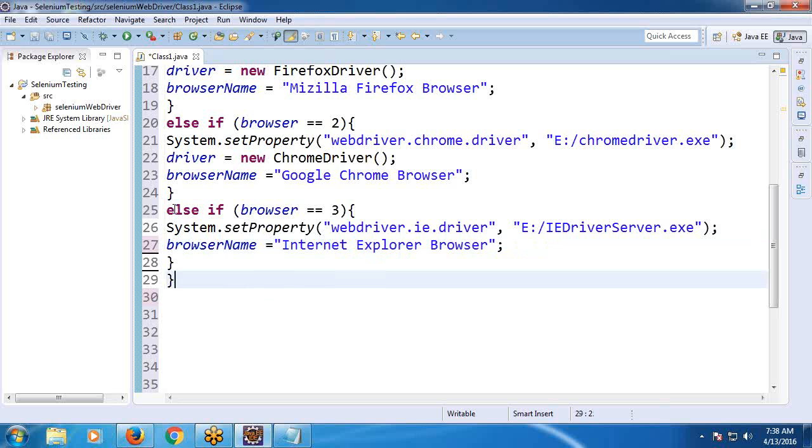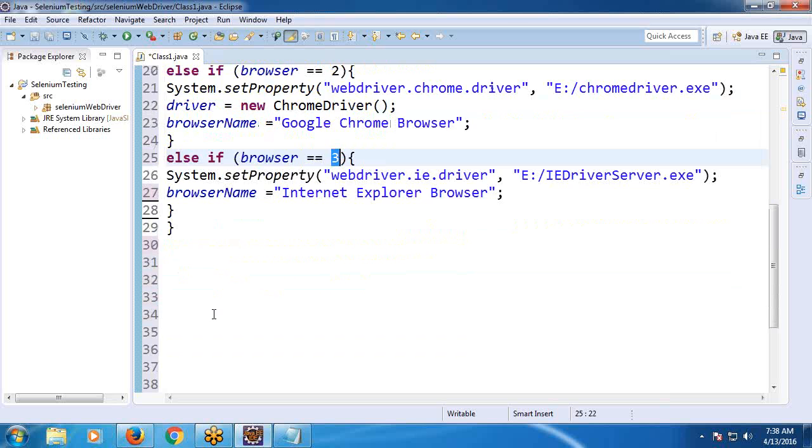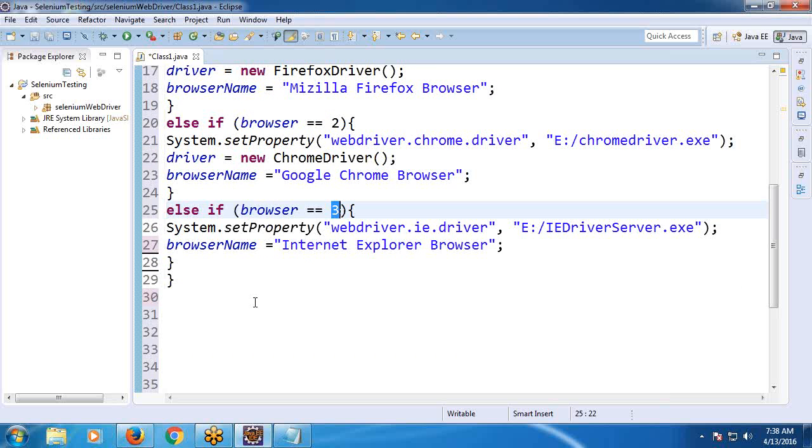Here we are not printing in this else if. Else if is only for selecting the option, browser 1, browser 2, browser 3. After completion of this script, you can get more clarity. Next, continue Neeladri. 3 browsers, okay.